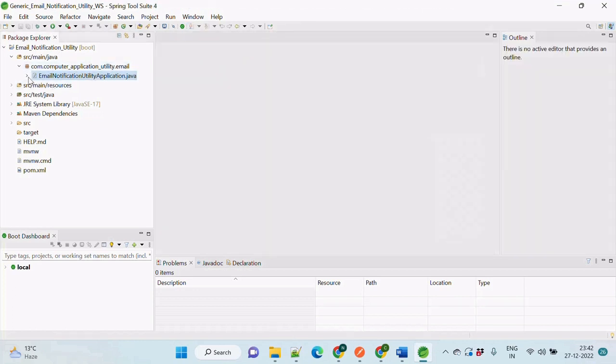So let's start it. Now, first of all, I will set up the pom.xml for us.